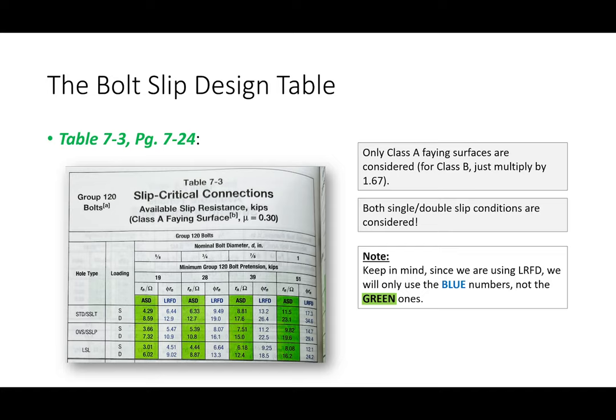Okay, so what do we have? What did we say on this problem? We had a class A faying surface. What do we have here? Table 7-3, group 120 bolts. So there should be a different table for group 150 and 144 and what have you. Okay, so group 120 bolts. We have a 3/4 inch diameter bolt. By the way, there's the bolt pretension right there, 28 kips.